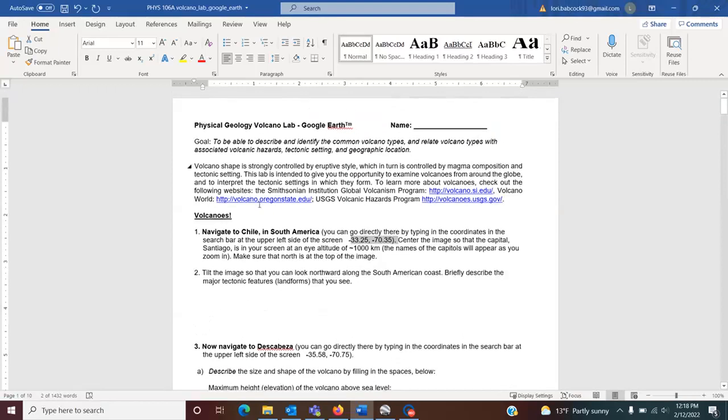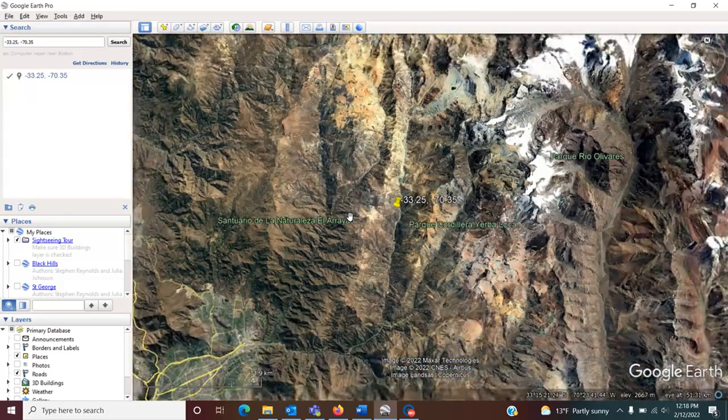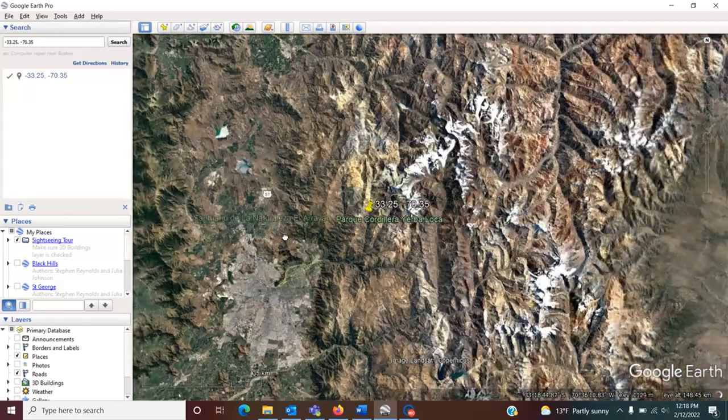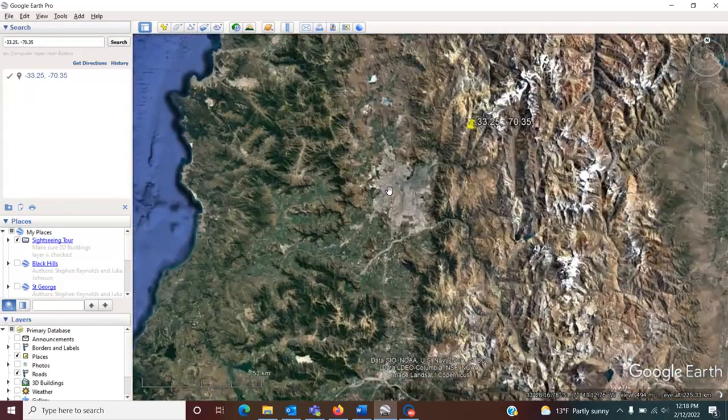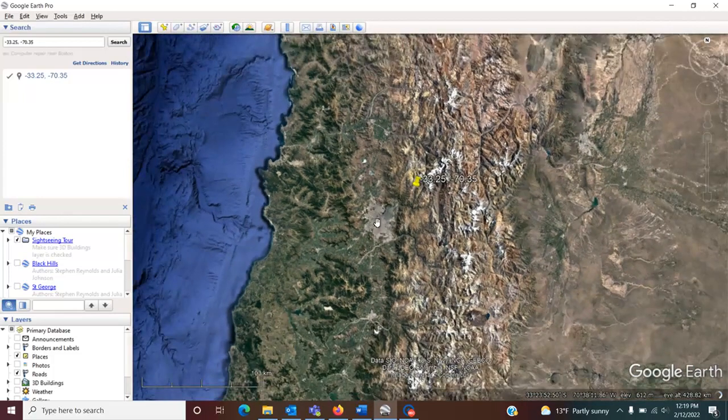So first off, our coordinates are negative 33.25, negative 70.35. So I've already typed that in here, and that led me to Chile. And the instructions were to zoom out so that we're centered on Santiago. And there is Santiago.